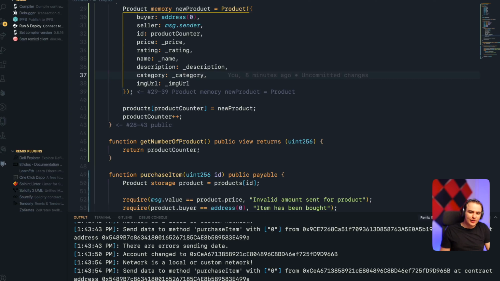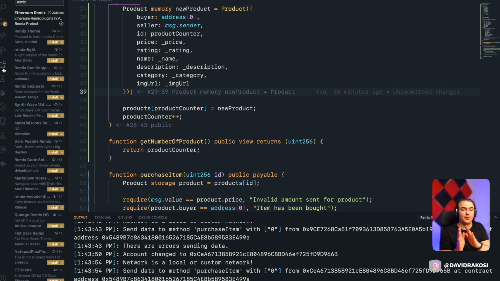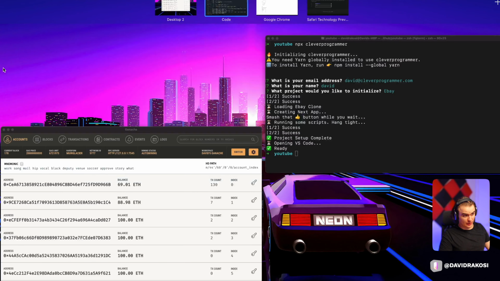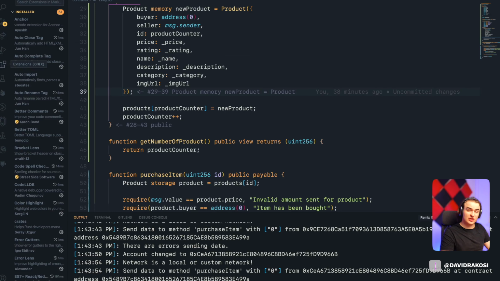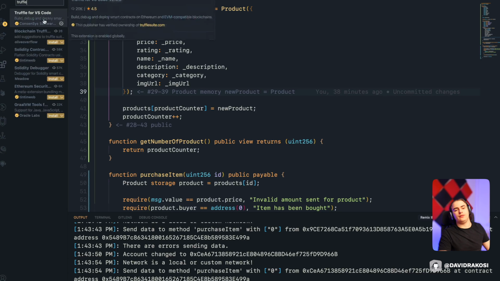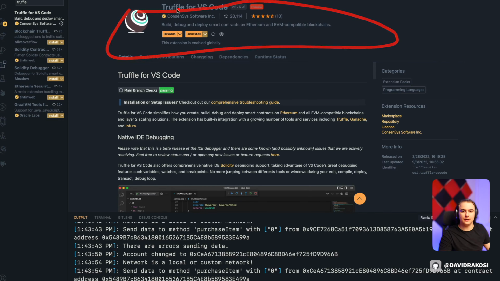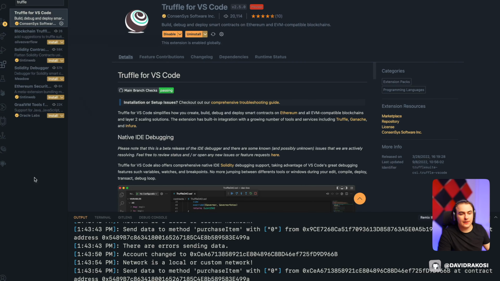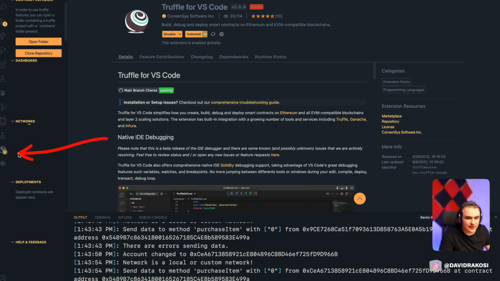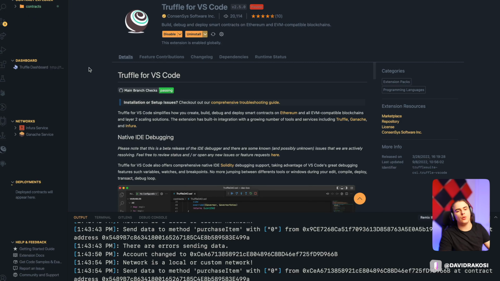All right, now that brings us to our contract deployment. So let's go ahead, and at this point, there's another extension that we're gonna install. So it's called Truffle. Where am I even typing? So there it is, Truffle. Now, this is the exact one you want to install. So Truffle for VS Code. This will add this guy right here. And so this is going to be your Truffle.